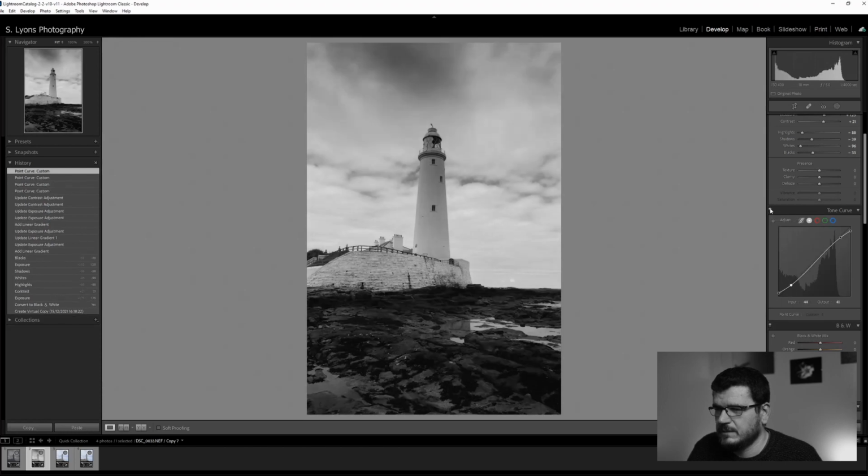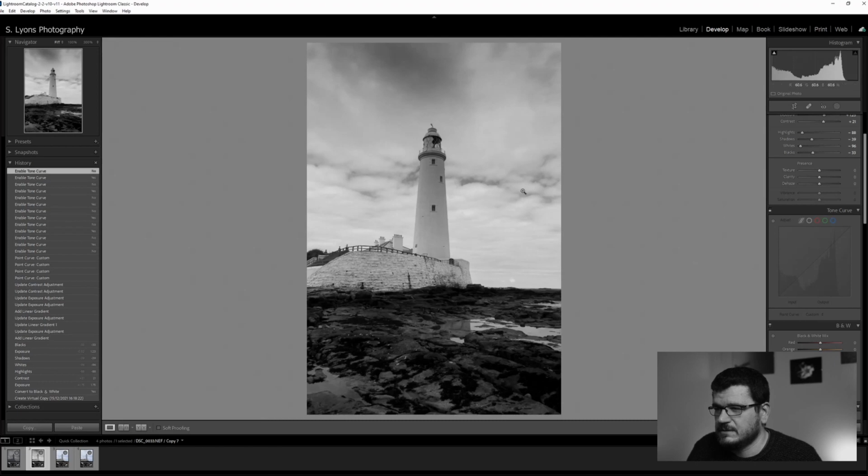Not too much, so if you look at the before and after without that curve, it's not much, but it's enough to kind of bring a bit more contrast in, so make those clouds a little bit darker. We've got a little bit more shadows on the lighthouse itself, so it's just those little more touches to it.